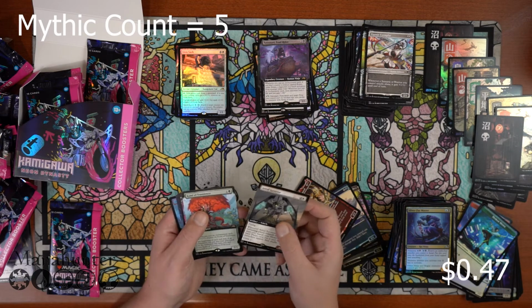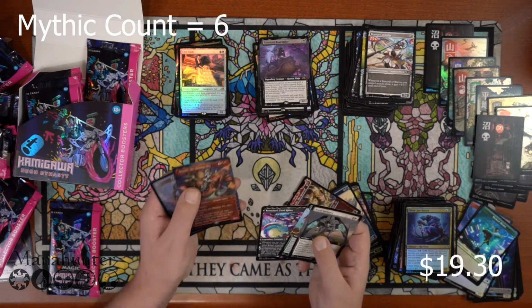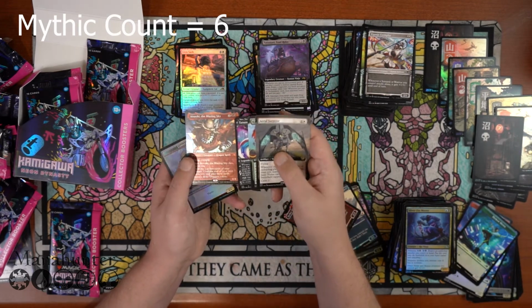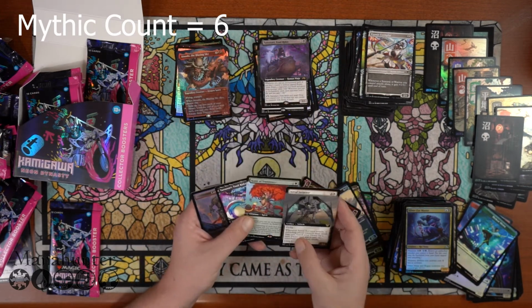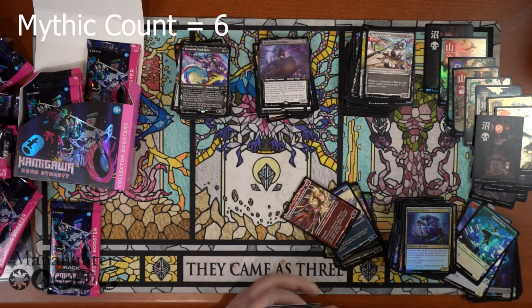Aerial Surveyor, Kami of Transience, the Toad Rider again, and foil full art mythic for the first time. That's true, the Blazing Skies. So Dragon Spirit, we're at 3 out of 5 Dragon Spirits. Some pretty cool full art stuff, and yeah, I'm not gonna complain about that pack either.